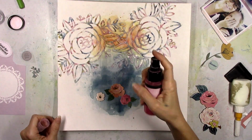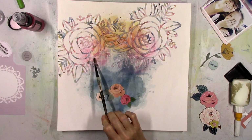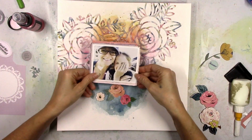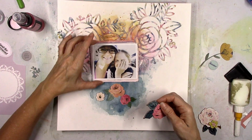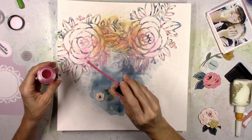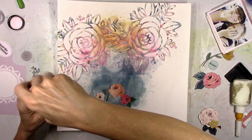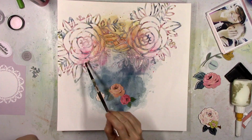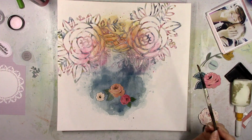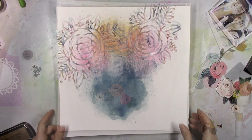So here's what I decided to do. After taking a break, I came back and decided I want to add in a little bit of lighter pink. So I went through our old stash of Lindy's that we've gotten over the last 18 months, I guess, and picked out a light pink spray. What's that color? Hold that thought. I will tell you. That color is called Cotton Candy Pink. I should know that. I've used this one so much. But it's a Lindy's Starburst spray, and I'm just going to spray it right onto the sides there.